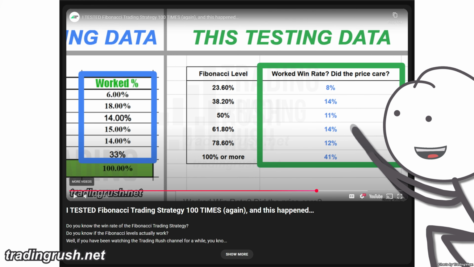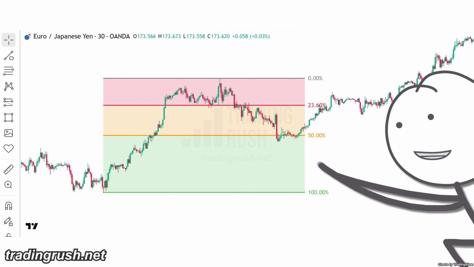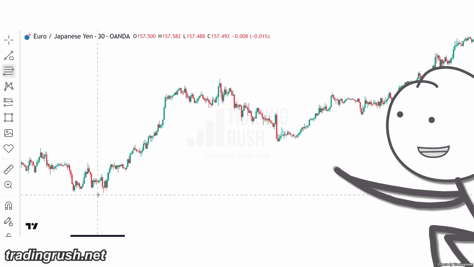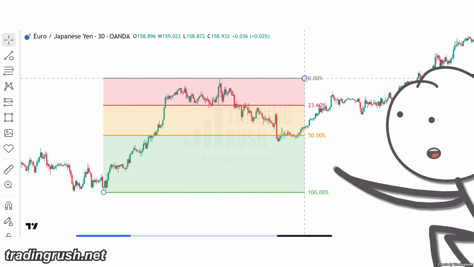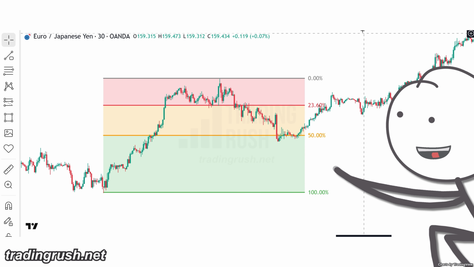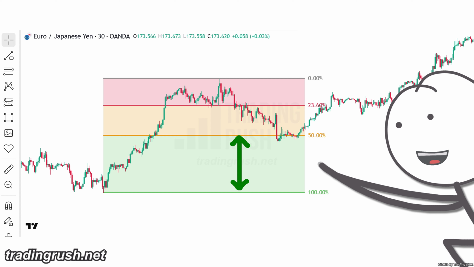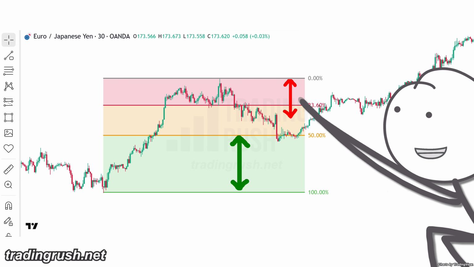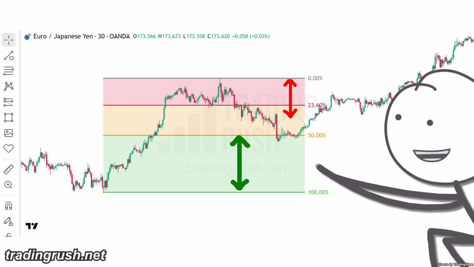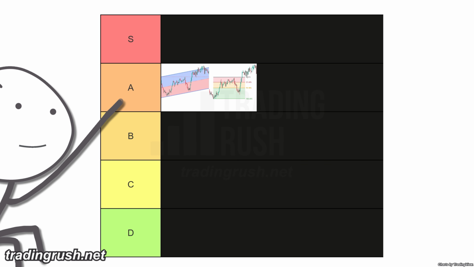Number 9. Although the Fibonacci levels are pretty useless, like we literally have 200 trades of tested data saying they are useless, I have many times used the Fibonacci tool as a simple percentage tool. Like, in a trend, when I want to know how big of a pullback it is percentage-wise, I have placed the Fibonacci tool to find out. For example, if the pullback is around 50% or more, then it's a really good discount in a trend. If the pullback is only 25% or something, then it's a small discount. Since I prefer bigger discounts in a trend, this tool was useful to figure that out. So I will put it in the A tier.